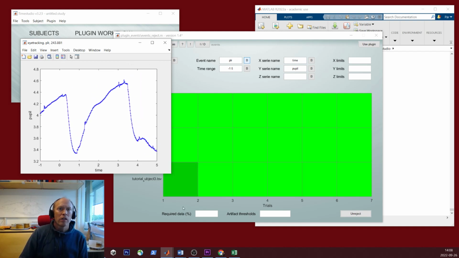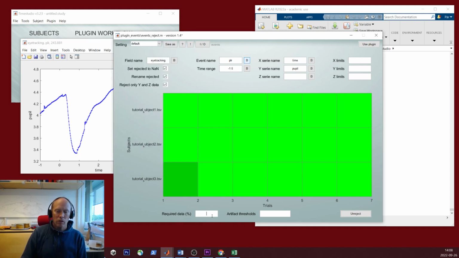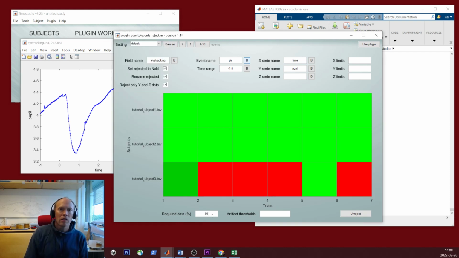So if we use this box and say that we need at least 90% of the data, you can see that 4 trials in this participant will be rejected. If we take only 75%, only 2 trials are gone. Let's keep strict here.